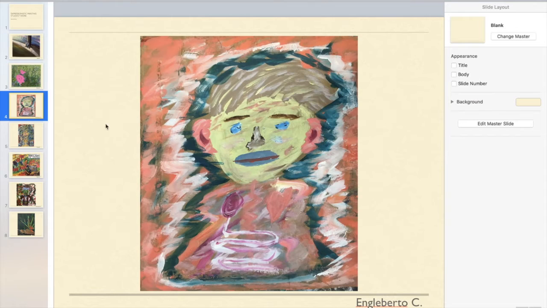And here's another example. Assuming this is a self-portrait, does the student look like this? No. But the student was trying to describe themselves with a certain feeling. So they used these visible brush marks, these expressionistic marks. They used arbitrary color, which is when you choose a color for expressive purposes, such as to describe an emotion. And they distorted the form a bit.